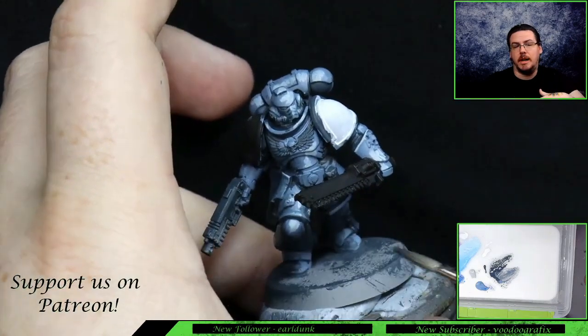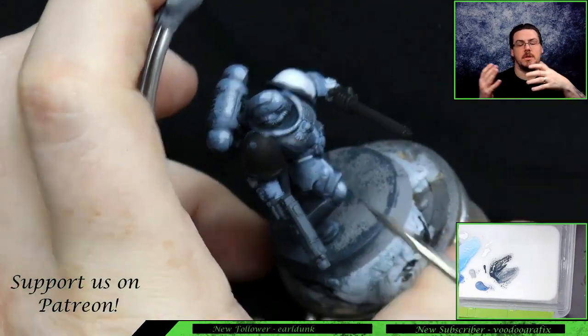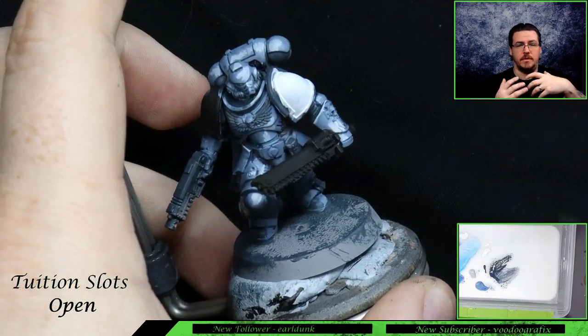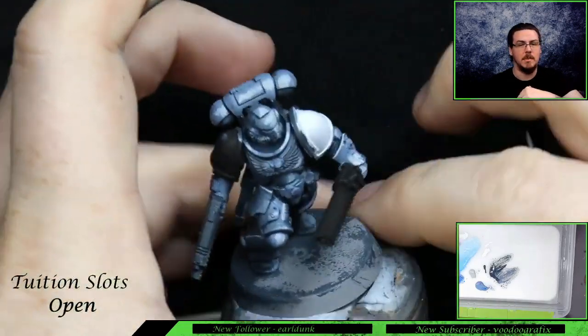It's also the same with the brighter colors. So with the Vallejo Model Color Gray Blue and the Vallejo Model Color Pale Gray Blue, where those two colors meet, you would do lots of little marks with one of those paints, and that will adjust that transition, and it will give you that softer transition, which is what we're aiming for.